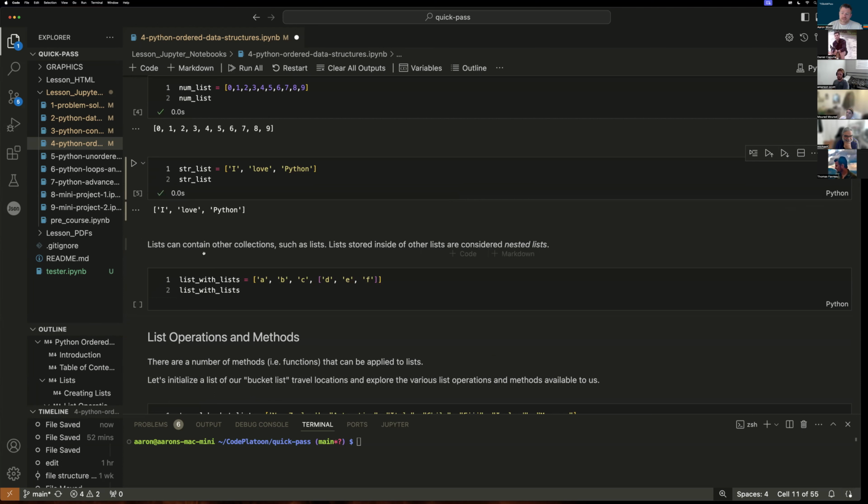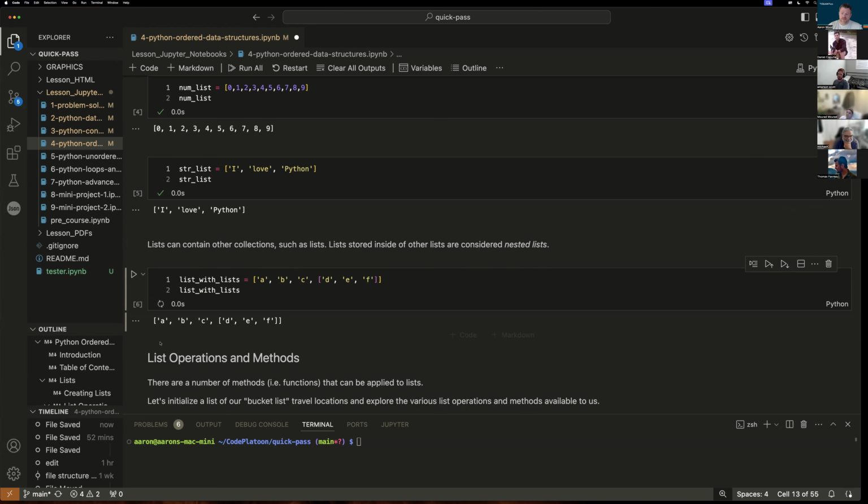And then lists can contain other collections. So in this case, we have a list stored inside of another list, and that would be considered nested lists. If I ran this, you can see that we have 4 items in this list. We have this item, this item, this item, and this item.